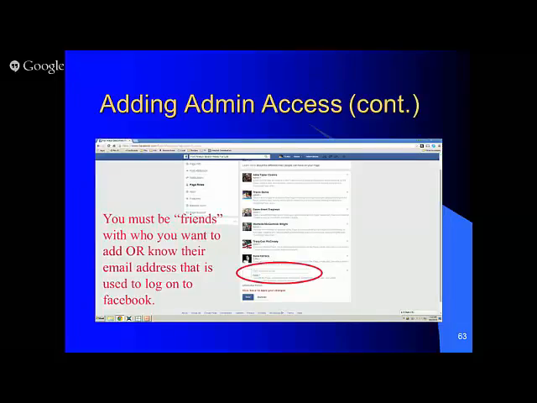Because we tried that. With adding someone, you have to be friends with the person already, and if you start typing their name, it'll auto-fill. If not, you need the email address that they use to access Facebook. Even though they say, I don't use that email address anymore, it doesn't matter. You need the one they use to access Facebook. Then it'll send an email and ask for your password again to make sure it's really you. And I'll send them and tell you this tonight.